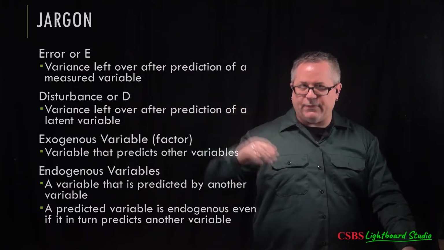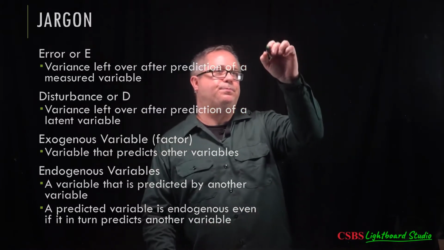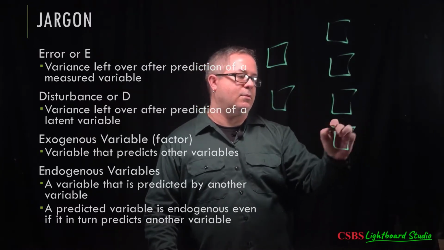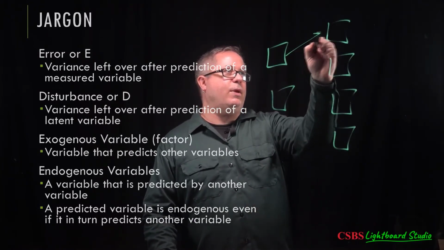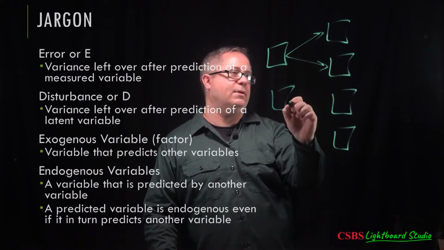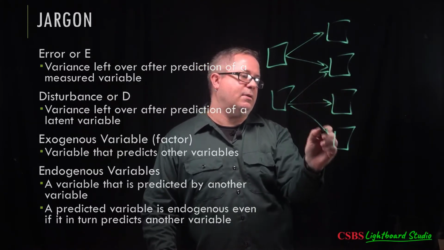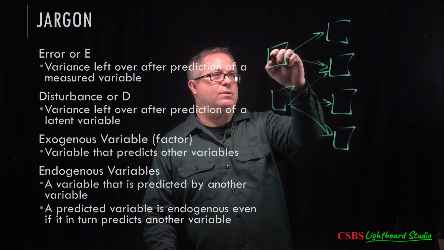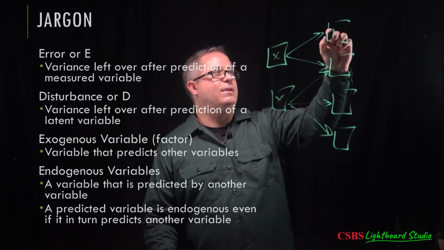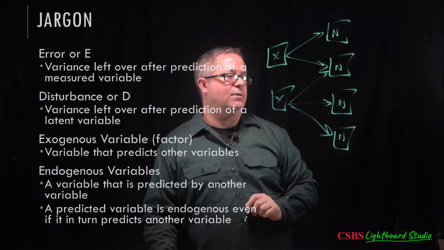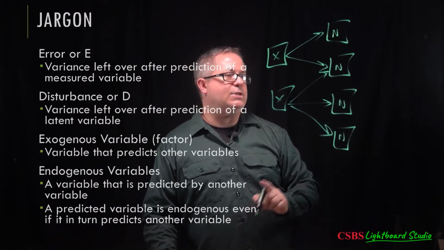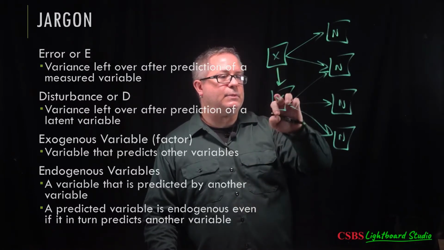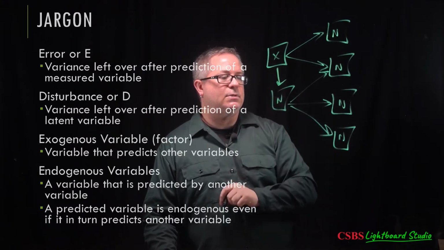If you think about a lot of different variables, you have a bunch of them. If an arrow is moving away from it, and away from it only, that makes it exogenous. So I'll just say these two are exogenous. These are all endogenous. But as soon as you add something like this to it, this is no longer exogenous, it's endogenous.